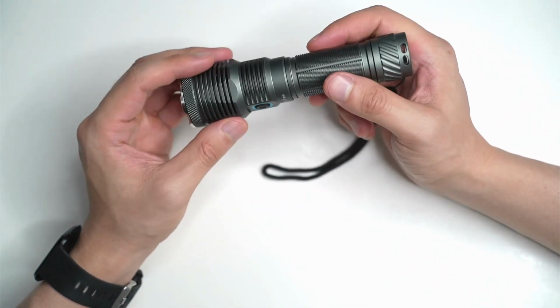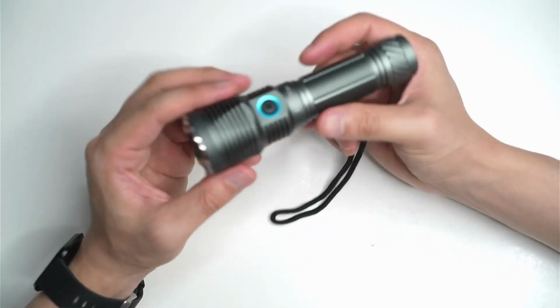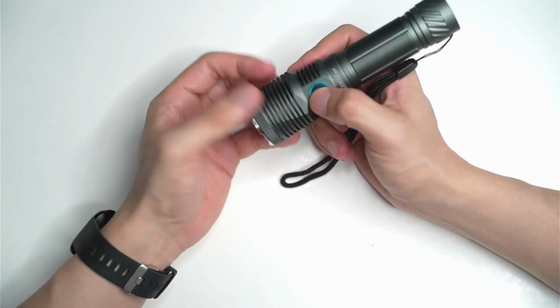Probably the other thing I should mention is that there's lockout mode. I think that's good with these sort of side switch flashlights. It's good that they have some sort of feature for that. So you've got to click that button 10 times.